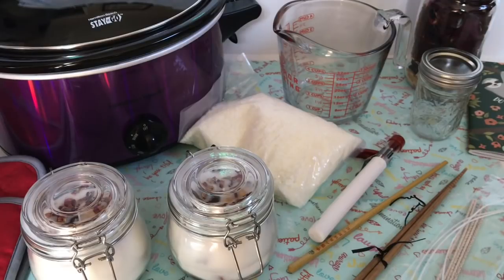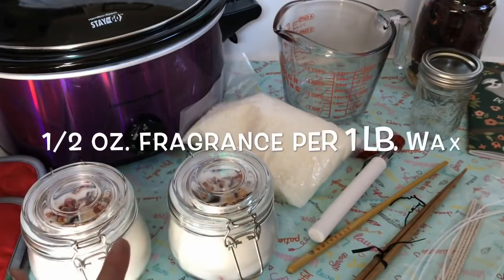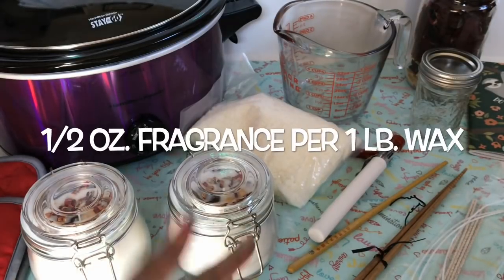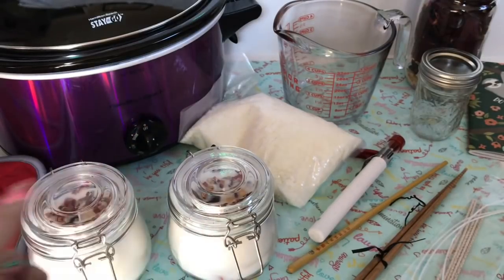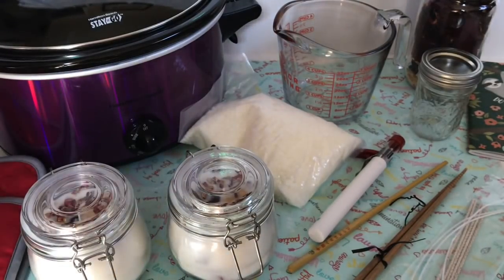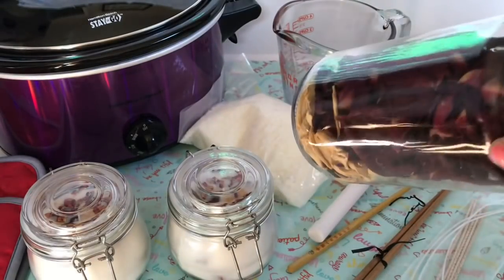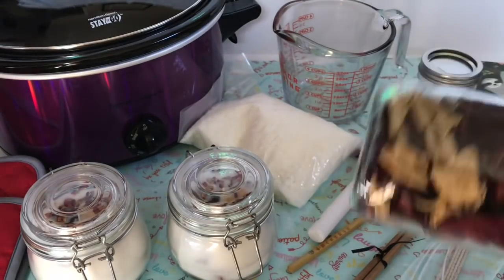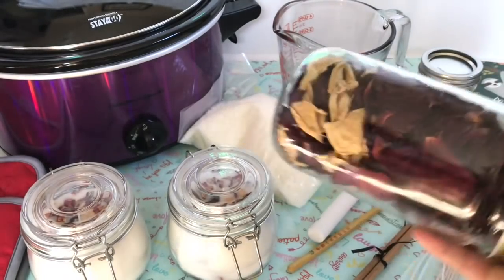You are to add like a half an ounce of fragrance per 1 pound of wax. So like I said, I did 2 pounds of wax, so it was easy for me to just empty the whole 1 ounce bottle into the wax. And then other things that I have, my rose petals, because these are very magical to me. And of course, I wasn't going to make candles without my rose petals. So I had a bunch of dried petals already.